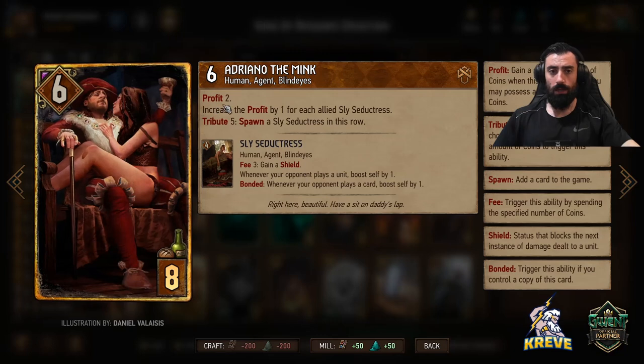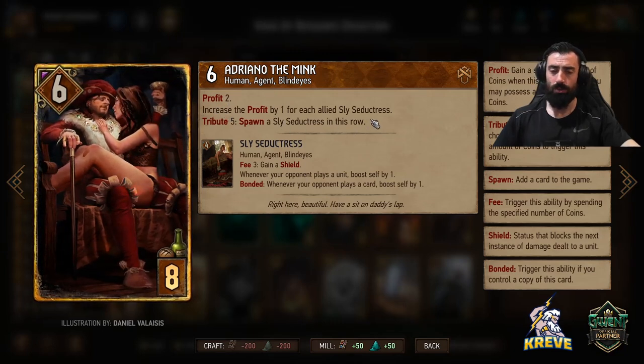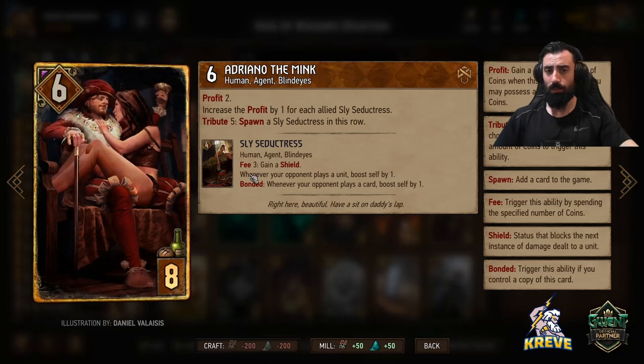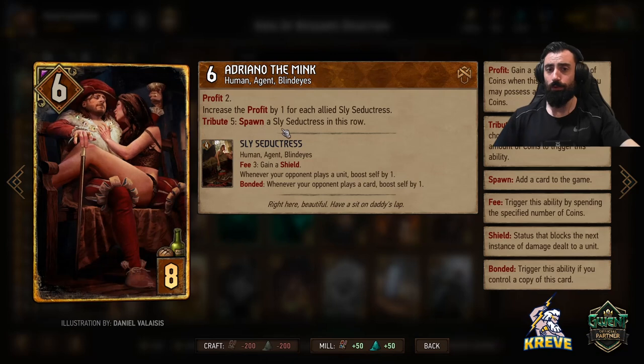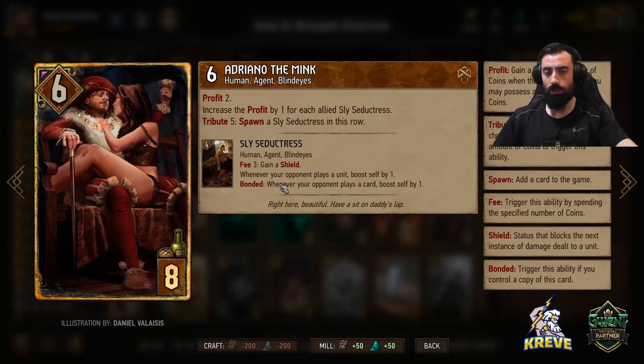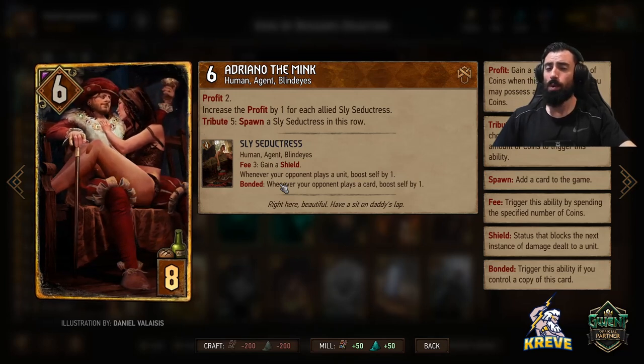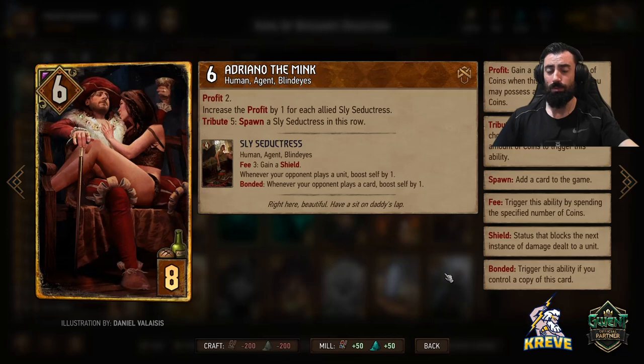Adriano the Mink, he gives us profit 2, but we get to increase that for every allied Sly Seductress. Therefore, it makes sense that we're going to play all the Sly Seductresses first before playing the Mink. On Tribute 5, we're spawning another Sly Seductress in his row. We're going to look to play the Mink and the Sly Seductresses all together with the Scenario card when we're pushing in for a bleed into round 2, most preferably.